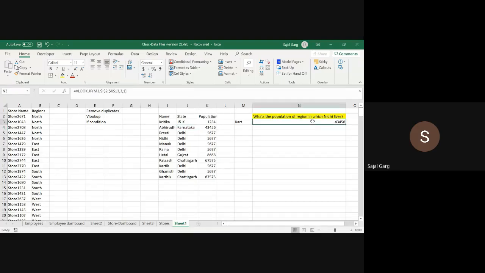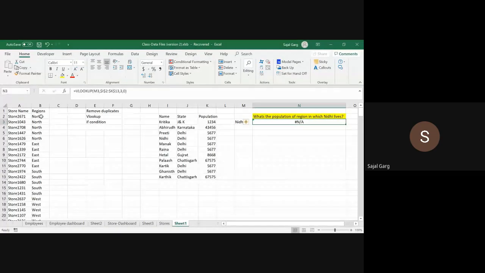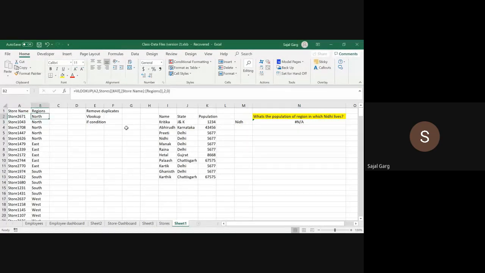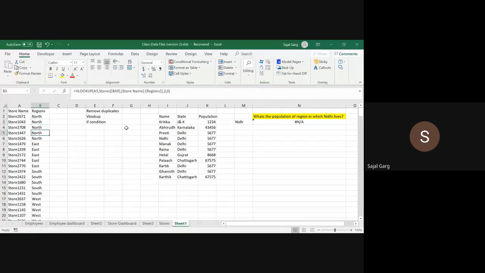So whenever you use VLOOKUP, we always use 0. We only use the approximate value when we have names in which only the first letter is missing or the end letter is missing or like that. So whenever you use it, please remember that you use 0. Okay guys, let's do fast because we have many topics. Are you able to get all these regions?